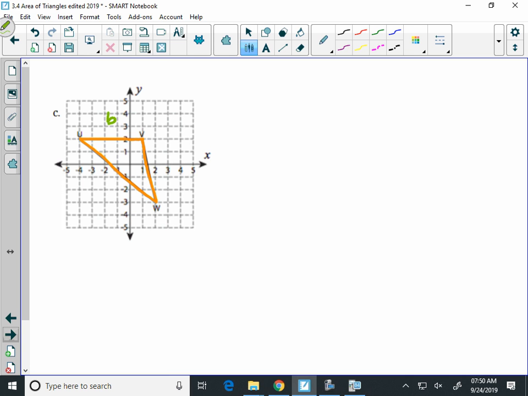UV. Here's my base. Go to that angle opposite of your base, and it's that angle that's overhanging, kind of going past the base. Okay? Go to that vertex, and you literally go straight down. That's your height. It's dropping straight down from that angle that's kind of going over the base. It doesn't have to connect with your base. Okay? When we count, when we find the area, find the area. What is the length of our base?